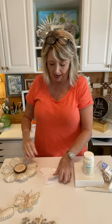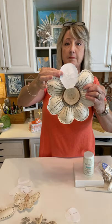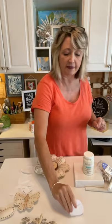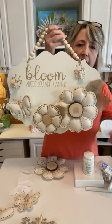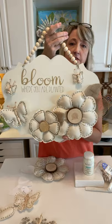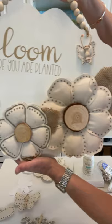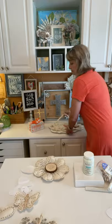I wanted to show you the patterns because I had a lot of questions about that. This was nothing specific — just a petal I drew on a piece of computer paper and then I cut out a whole bunch of them to make the petals for these flowers. I also made a smaller flower right here and used this smaller pattern to make the petals for that one. I did the decoration just a hair different on this one but I love how it turned out.